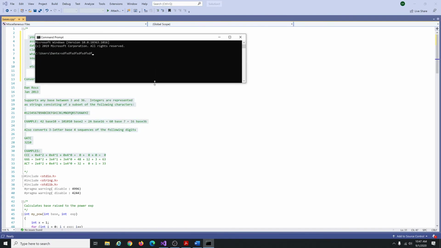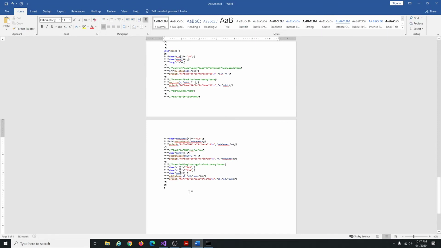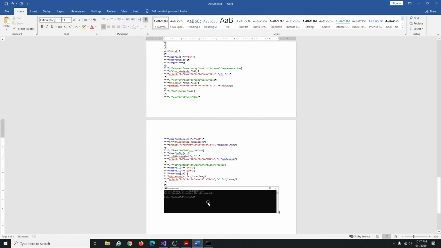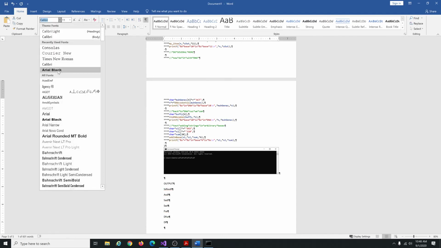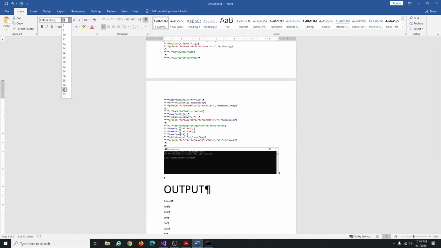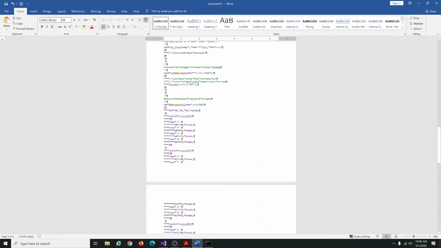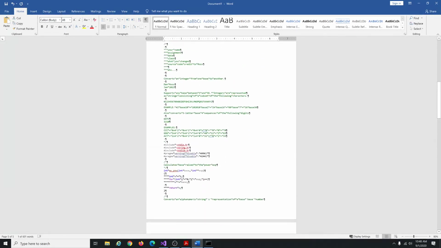You can press Alt print screen, and paste that in there. That's just proof that your code ran, right? And then give me all your output, and make some nice headings. Make nice headings for all of this stuff, right?